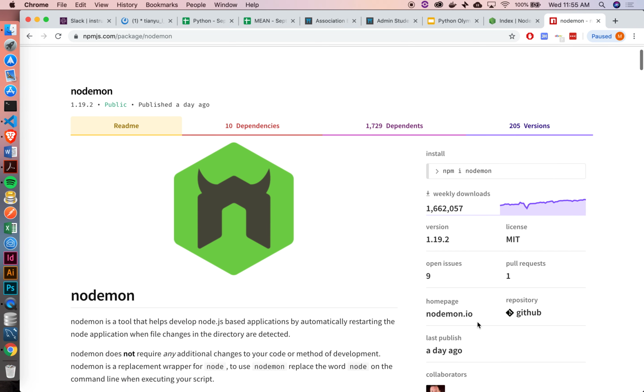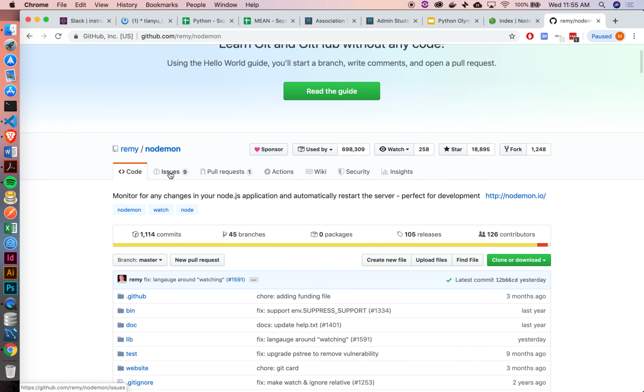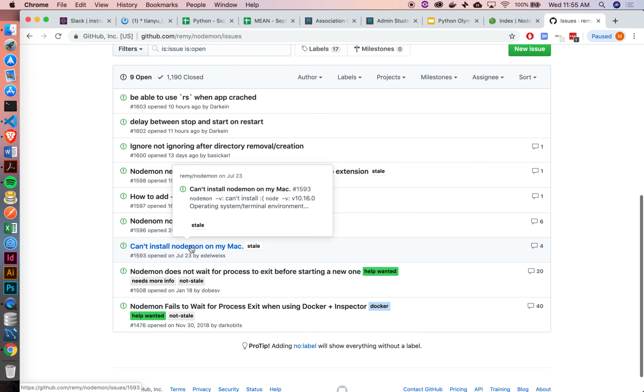And if I wanted to see how stable this package might be, or whether it's worth using, I might click on that GitHub link and take a quick look to see how many issues there are. As a developer, I'm thinking, wow, this thing has 9 issues and it's downloaded over 1.5 million times per week. Does that seem pretty solid to you guys? Pretty solid, right?